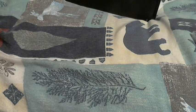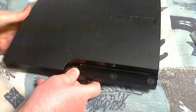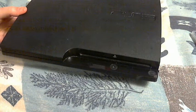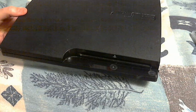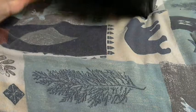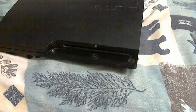And I don't really like getting such a beat up used console. But I got a really great deal. He had it for like $130 or best offer. I normally don't like lowballing people, but I gave him a best offer of $100 and he accepted it. It was an automatic accept. So I got it for $100 plus maybe $13 in shipping or something like that. That's still good considering what these things go for these days on eBay. These things still go for like $150 to $200. They're not cheap. You would think these things would have dropped a little bit farther in price since the PS4's out now. Let's see what we got here.